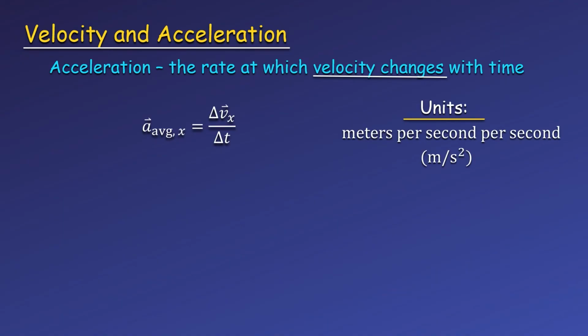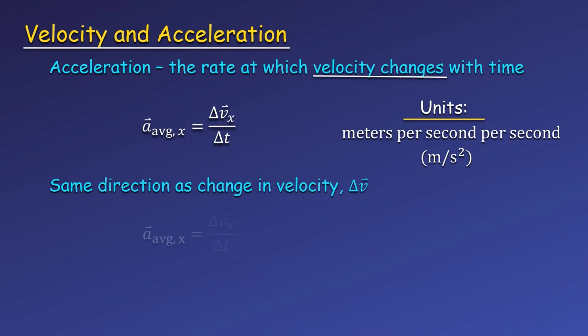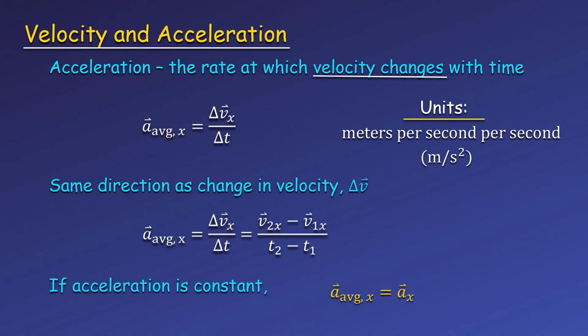We'll look at what it means to have units with seconds squared on bottom shortly. Like average velocity has the same direction as displacement, average acceleration has the same direction as the change in velocity. Again, the direction does not depend on the individual velocity values, but their difference. We will also focus on acceleration that is constant. Acceleration is not always constant, but many types of motion that we experience can be approximated as having constant acceleration.